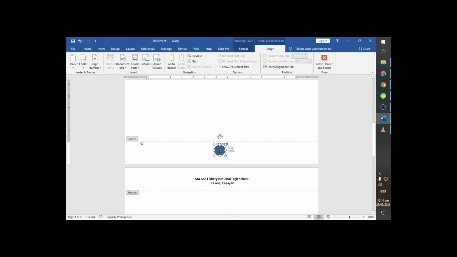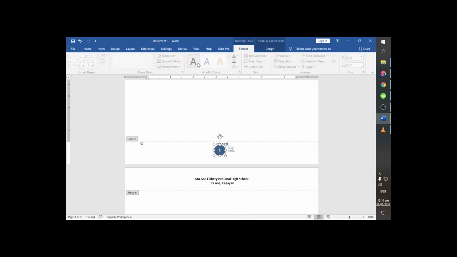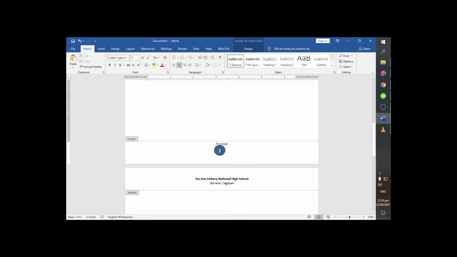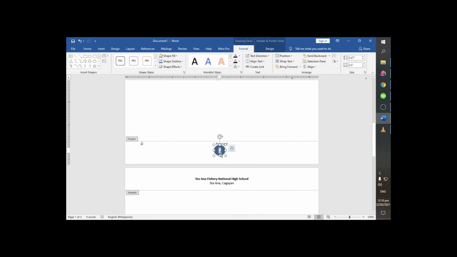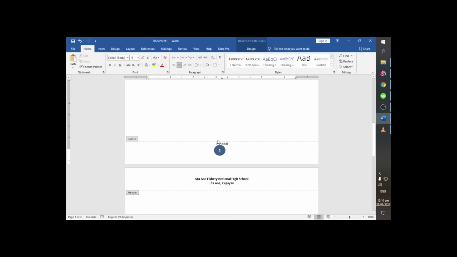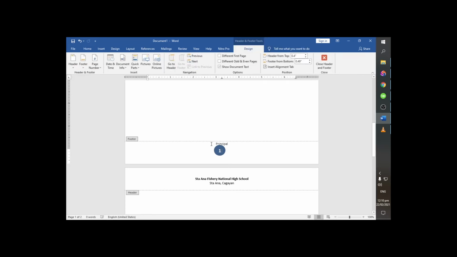You can change the shape, or you could add effects on it, whatever you want it to appear, but do not touch the numbering.